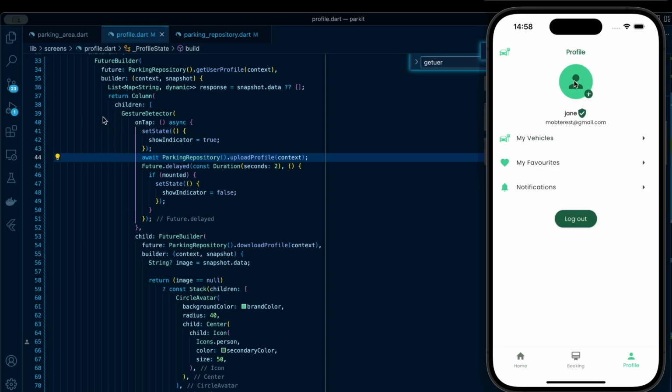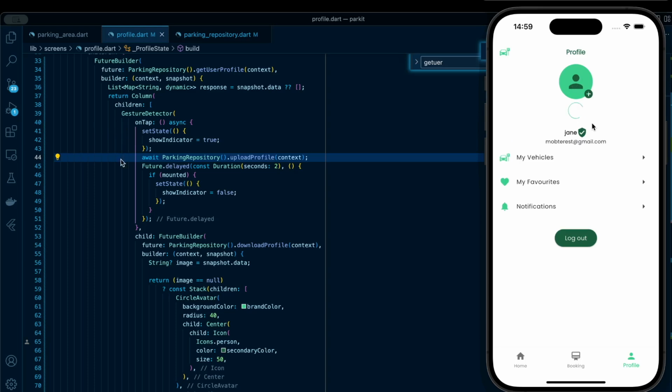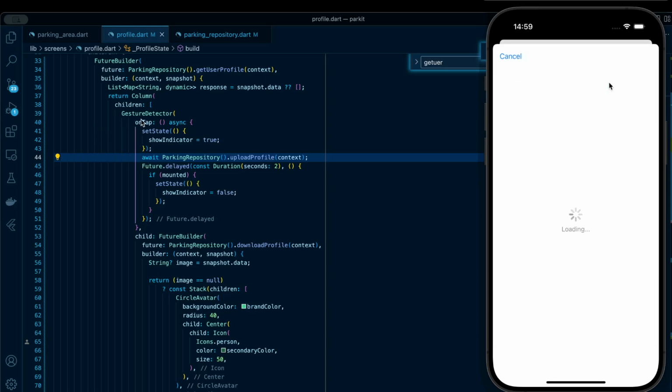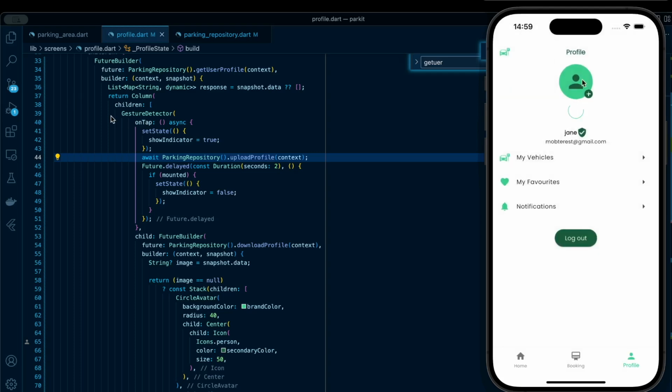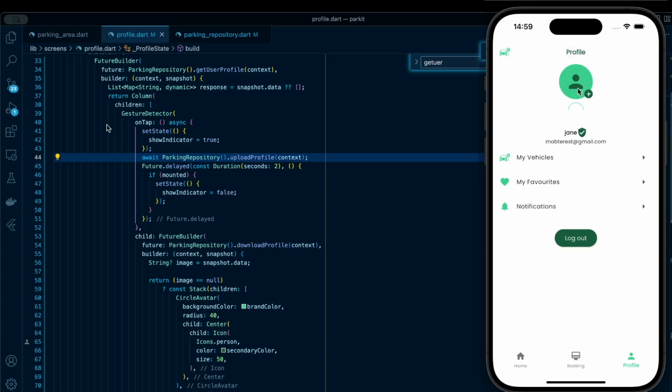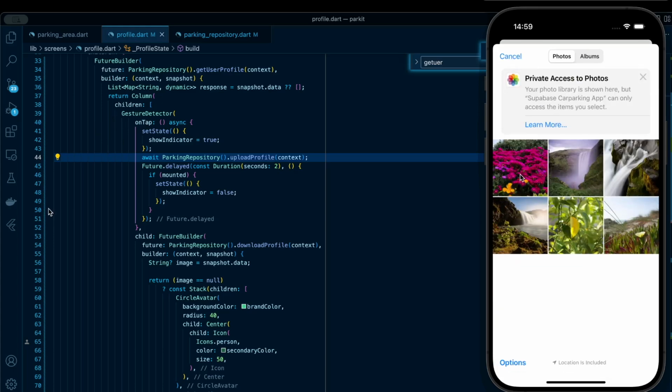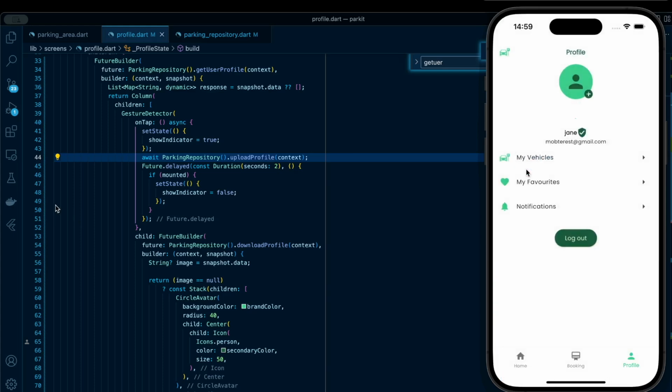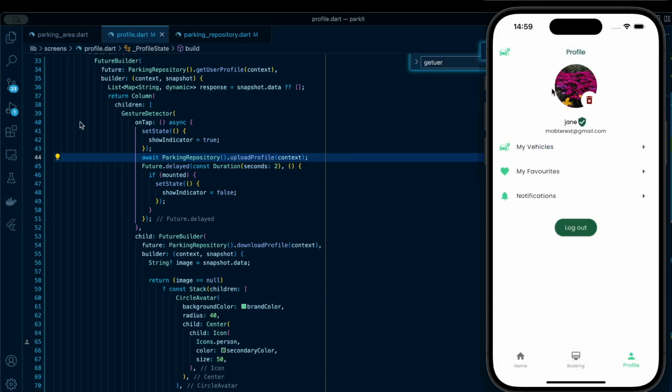So we'll just need to click on this and select an image. Currently on the table, I have set the profile image to null. So let's try and upload something like this. And we'll be able to view it, as you can see.